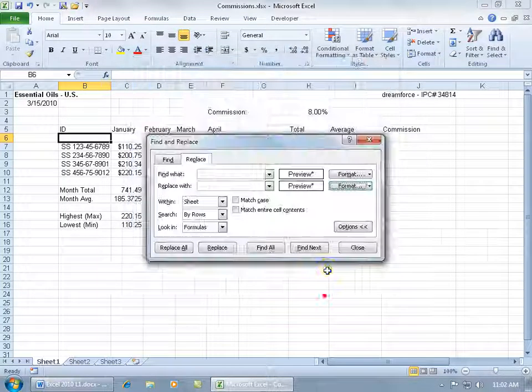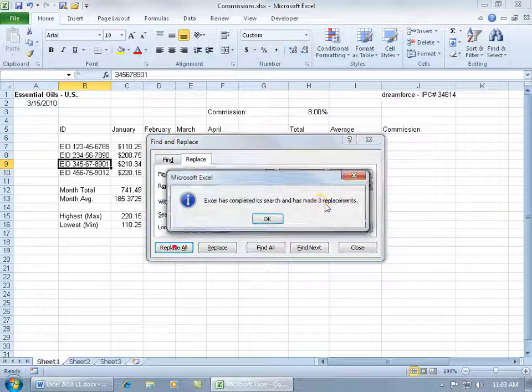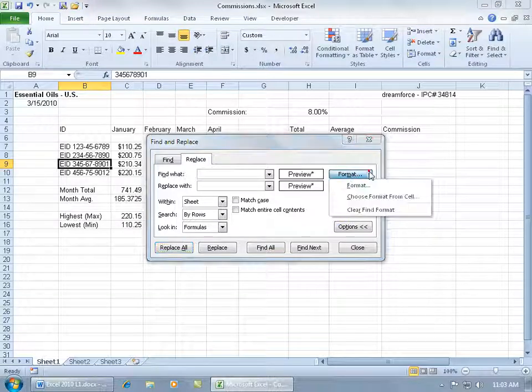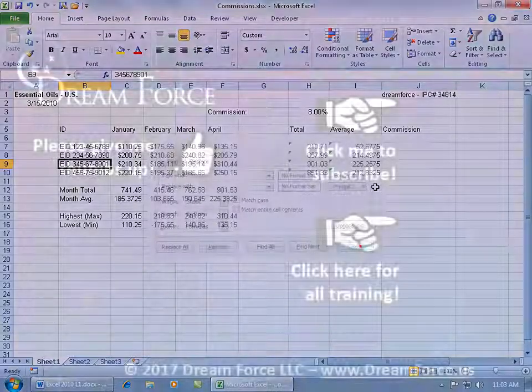Click OK. I click Find Next to make sure that it's going to find what I have it formatted for, and it looks like it's doing good. And then all I have to do is click Replace or Replace All, and it tells me after I made the first replacement, it had 3 more replacements to go. Click OK. And while I've got you right here, it's probably best to do this now than forget about it and not do it later. Click on the drop down arrow and clear your Find and Replace formats and close out.